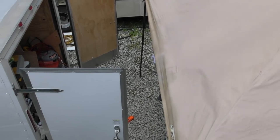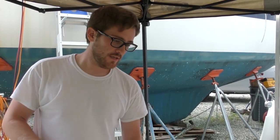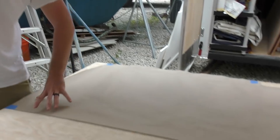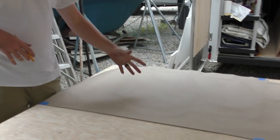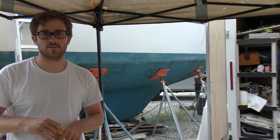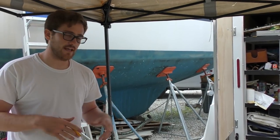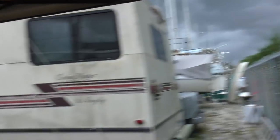Jordan is down below templating out a piece of marine plywood, and we're trying to cut a Corian piece to fit. This is going to be the underlayment for the Corian countertop we're going to be putting on — three-quarter inch plywood as a support. We made a template from what we have — this is our whole galley right here. This is just going to sit on top of the fiberglass supports and we're going to shim it so it's level, because right now it's not actually level. But first we need to cut this board before that storm hits — and looking at it, it's looking pretty gnarly.